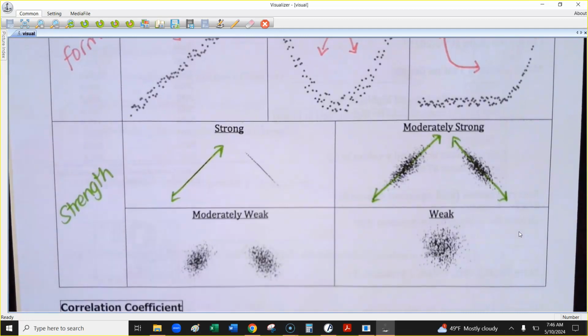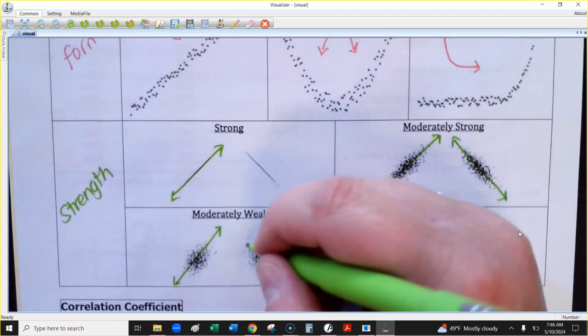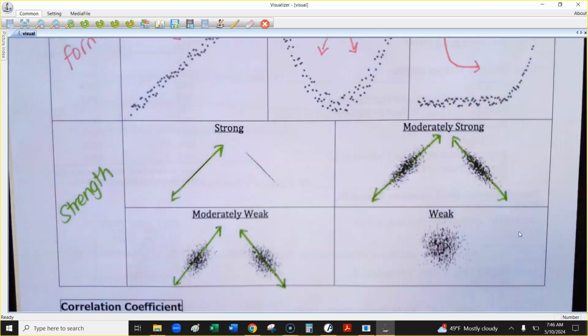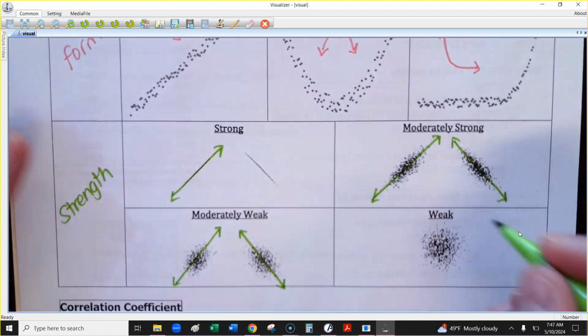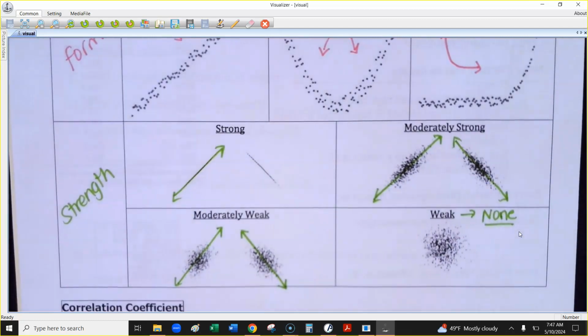Now, my next little box, again, I could probably argue that I could draw a line with a positive slope through that, or a negative slope through this example here. But as we go through this little table, these dots are spreading much further apart. They're not as close together as the one before, and they're definitely not as close as the first one. But I could still argue that that would be a line. Now, this right here, I would say is weak. I wouldn't argue that's a line. That's just a blob of dots.